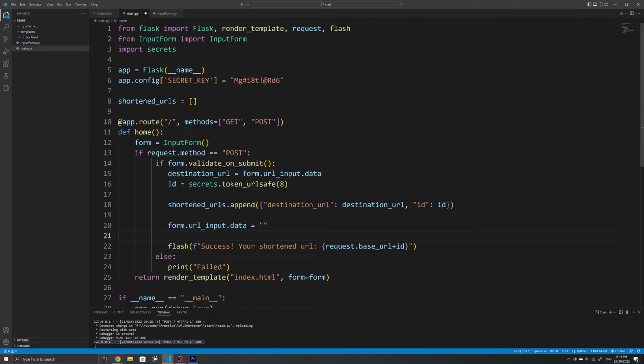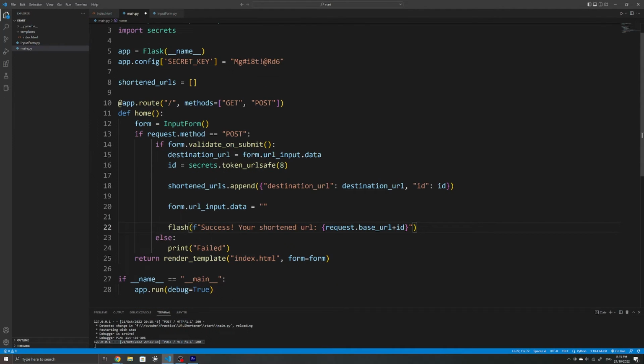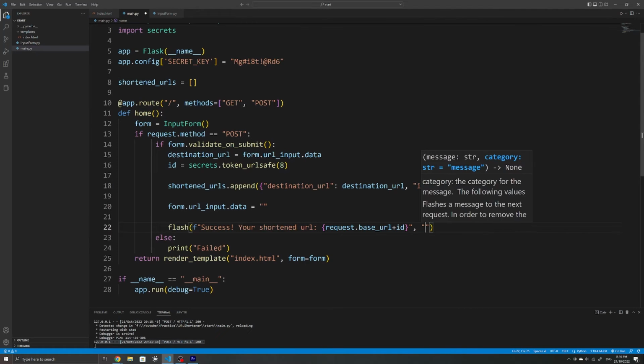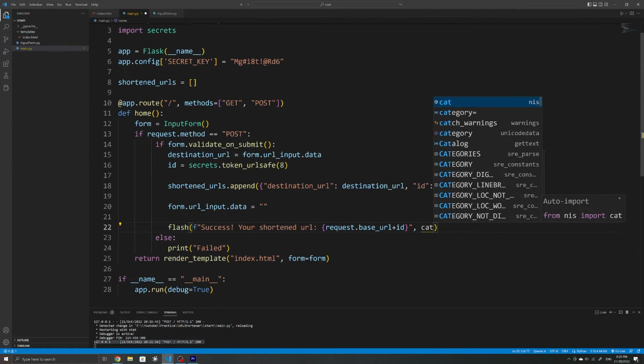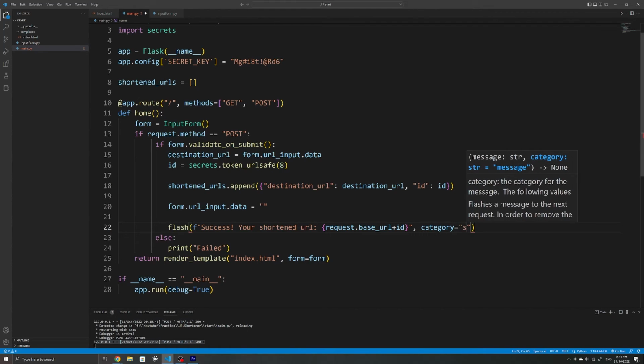So now that we have created a flash message, we will need to specify within our template how we want to display this flash message. And something that we can do with flash messages is to specify a category. This is an optional parameter that we can use when we are trying to render out the HTML template. In this case, I will use it as a way of specifying which CSS classes to use.